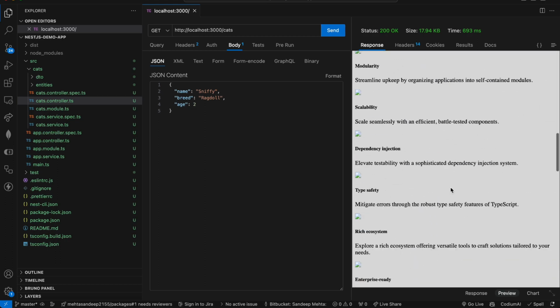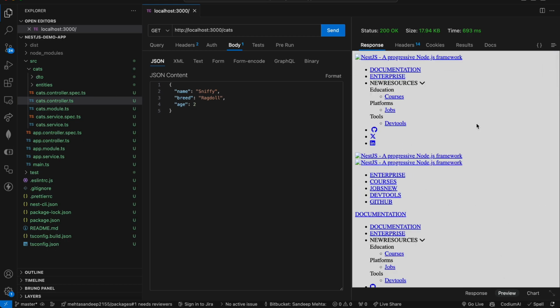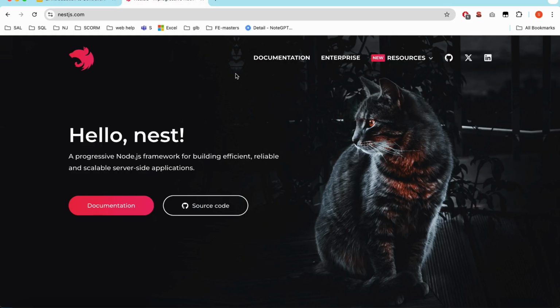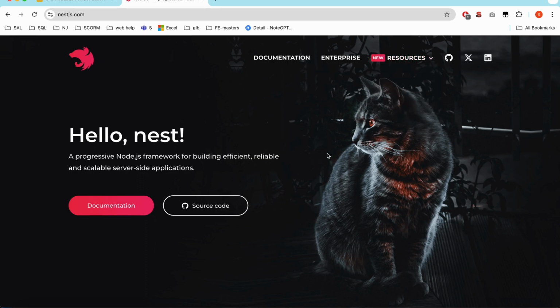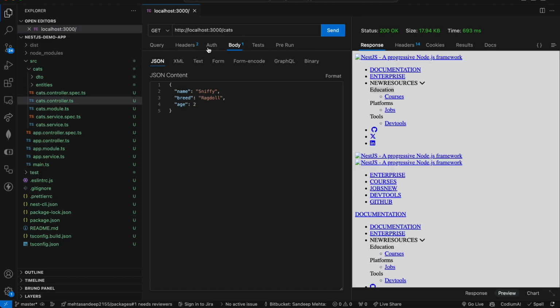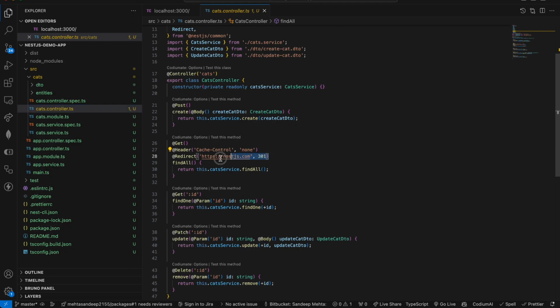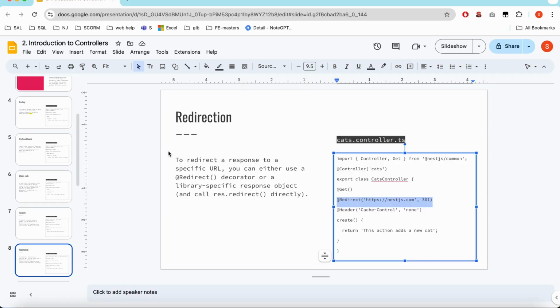Okay, this is a raw skeleton, how it looks. Documentation, enterprise, resources, education, platform, tools. So I have redirected my incoming request to a specific domain. So this is how redirects work.